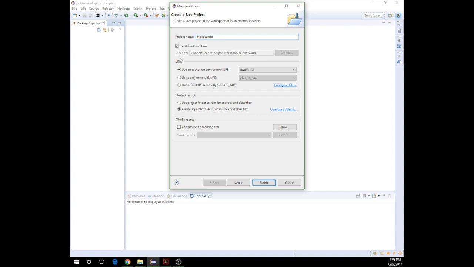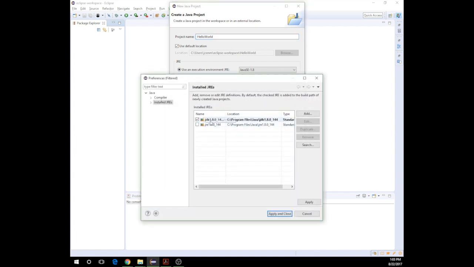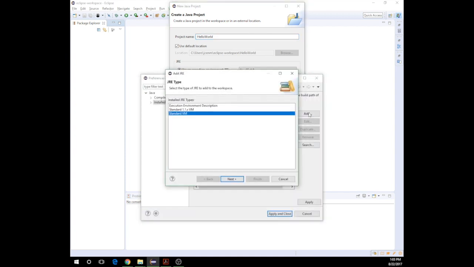Now, if you downloaded the JDK and, for instance, this is not configured, you can configure it here where it says JRE, configure JREs, and you add basically the folder that was installed from the JDK download from Oracle.